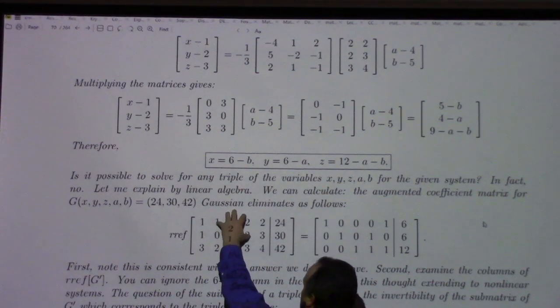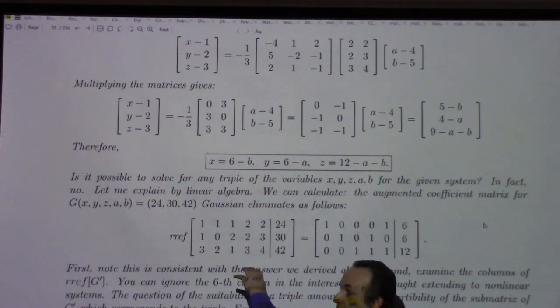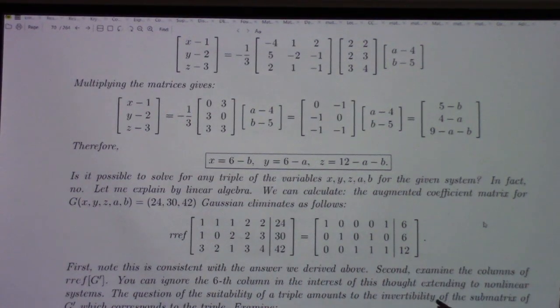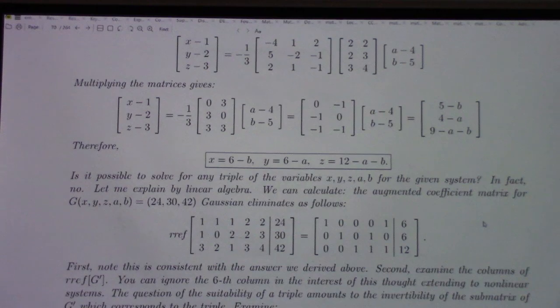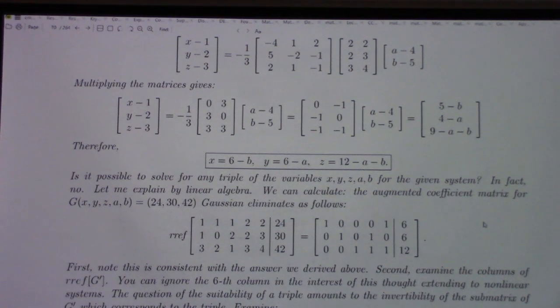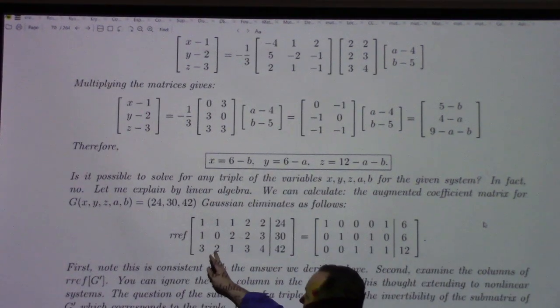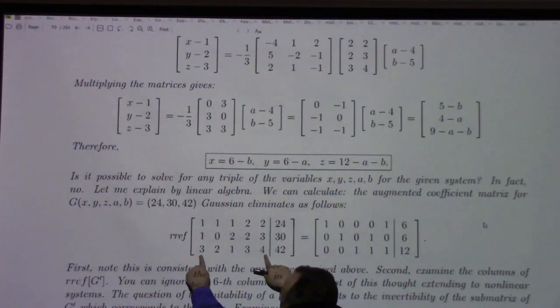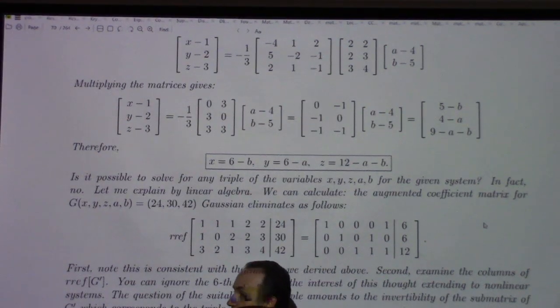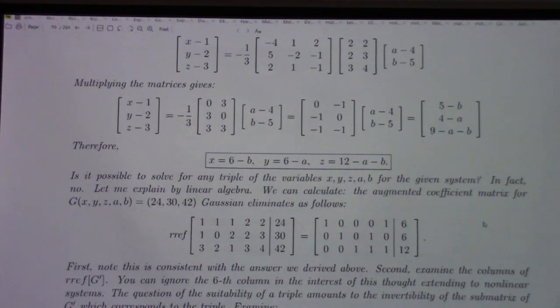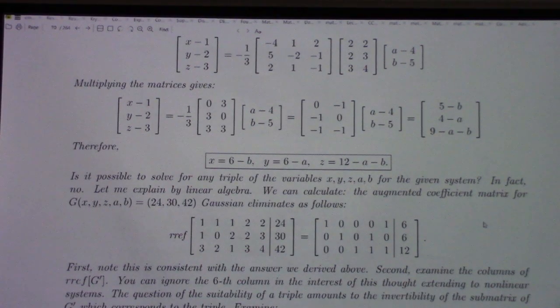What that means is if I just look at that 3 by 3 matrix, it will not be invertible because one of the columns is a linear combination of the others. The determinant of that middle matrix is 0, which means I cannot solve for these 3 variables in terms of those 2. That's impossible because of linear algebra, and it's also where the implicit function theorem is going to fail.